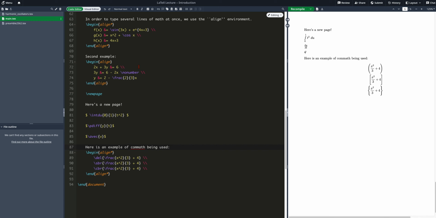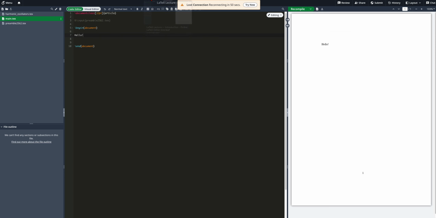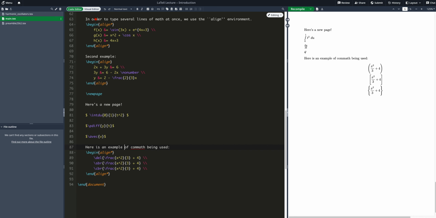It just takes practice. It really is a learn by doing type of language, and you can trust me that I would not throw you into something that I know you can't do. These collaborations and these projects, if it feels scary that I'm forcing you to do them in LaTeX, don't worry. I will guide you through it. It won't be as bad as it might look, but we'll work through it together.